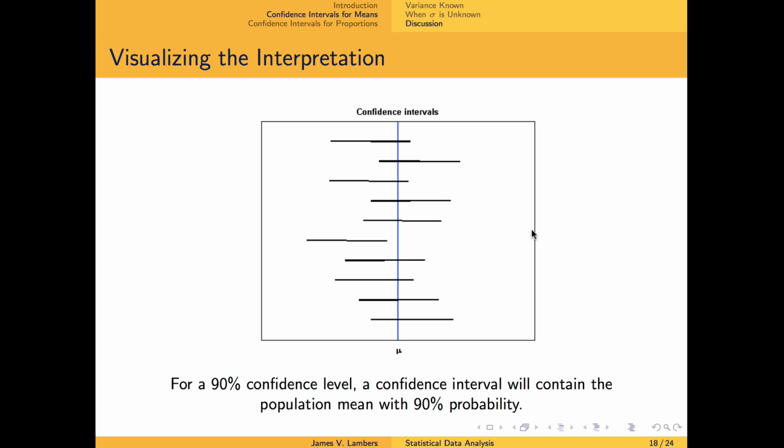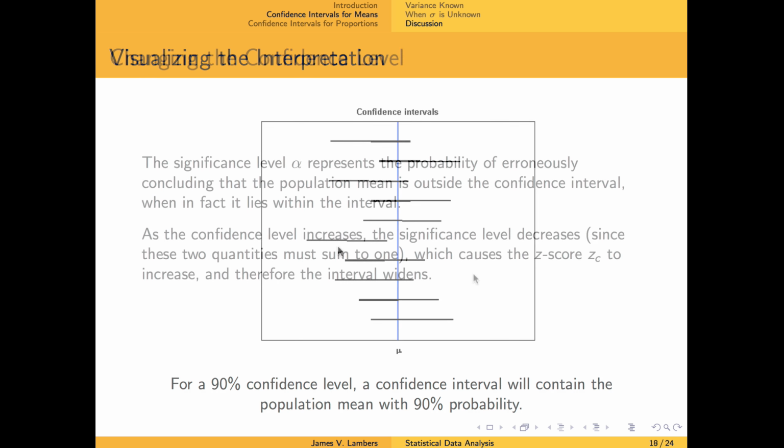Here we have 10 confidence intervals. They all have the same radius, which is a margin of error capital E, but different centers, which are the sample means x bar. Because the confidence level is 90%, 90% of the confidence intervals generated from several samples will contain the population mean, as in this plot, where one of the 10 confidence intervals misses the population mean completely.